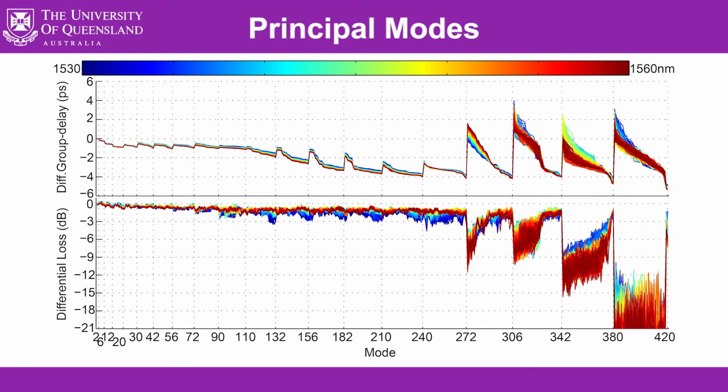So it can't be seen from this plot, but if you look at what those modes actually look like spatially, it also turns out that modes with more intensity near the center of the fiber are being cut off first. So modes that look more like single large rings are cut off last. So what do those principal modes actually look like spatially?